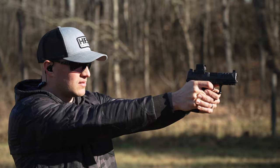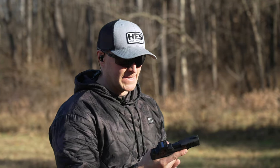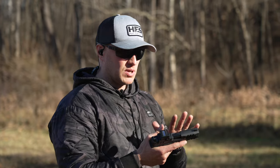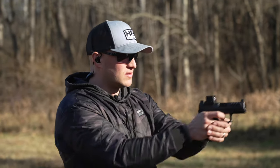And then the reset is very short. It's definitely shorter than the Glock pistols, the 320s and everything like that. In this size range, this pistol is identical to a G19 or the MR920 from Shadow Systems, or like an X Compact from SIG. So overall, the reset on it is definitely the shortest. The wall is probably the most defined, as opposed to maybe a really broken in Glock trigger.